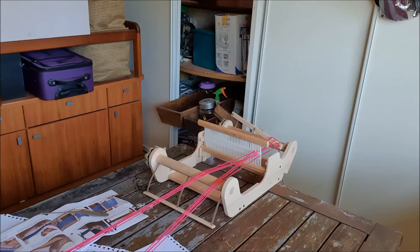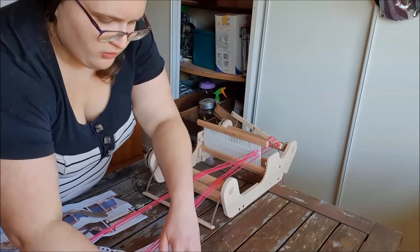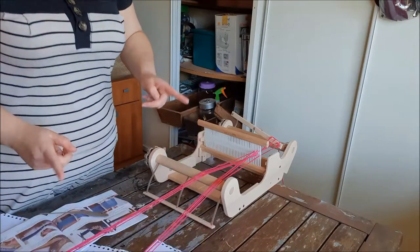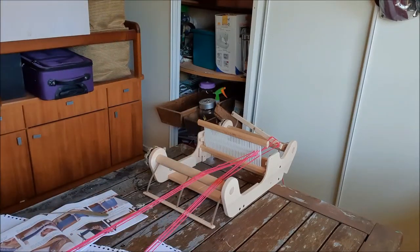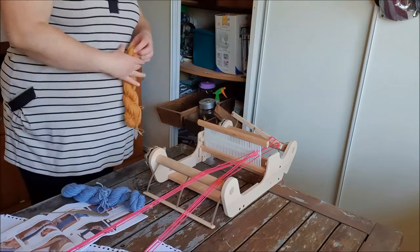Okay, so I'll mark that off. Right, we've done our first four. The next is two blue. And I think while we're at it, we'll unstain the gold as well. That way we can just keep going.